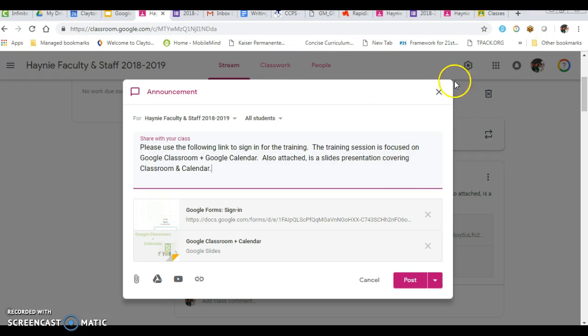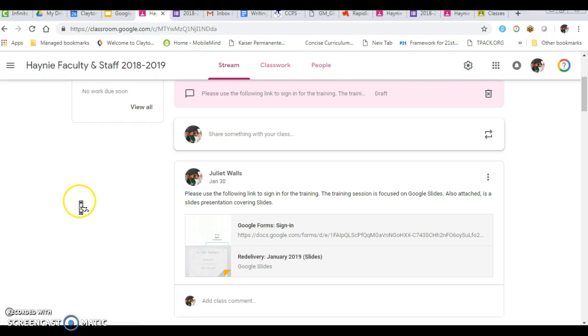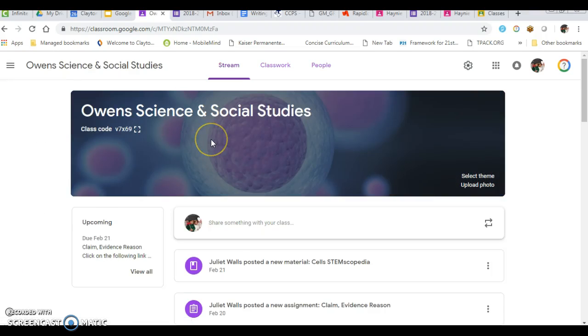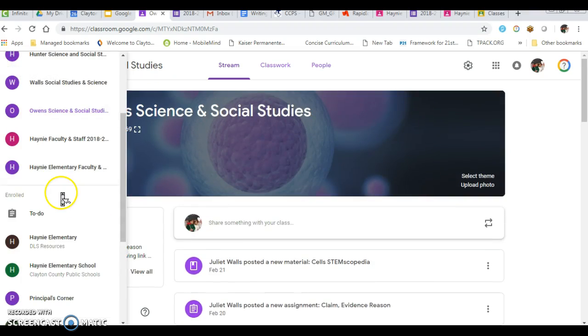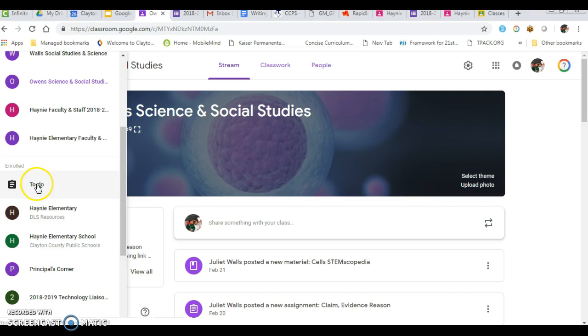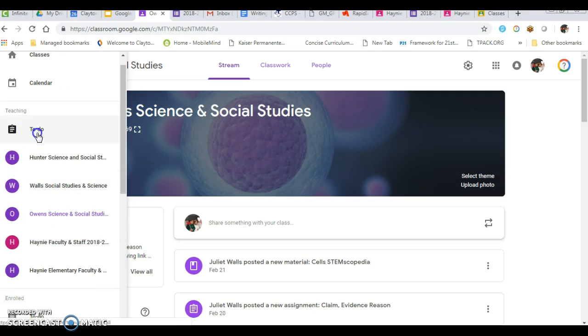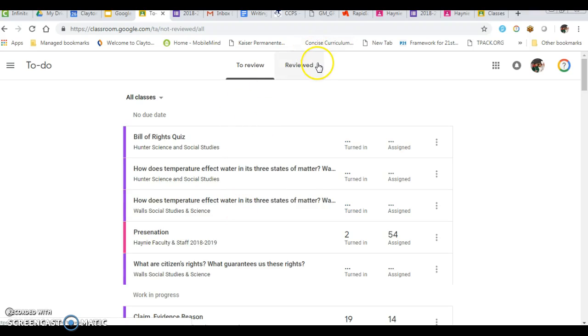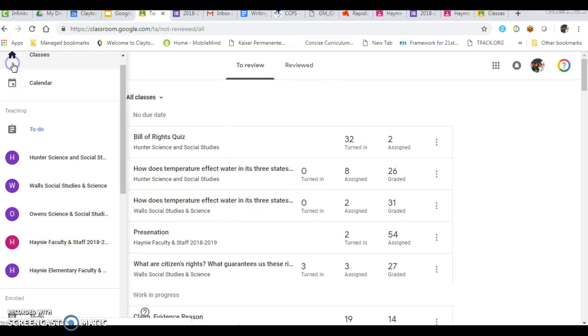As we are in the classroom, I'm going to go to one of my classes, and I want you to see some of the new features. Like I said, you see the difference with colors. Also, take a look at this new to-do list that Google decided to add. It gives you a chance to see what you need to review, what has been reviewed, and so forth.